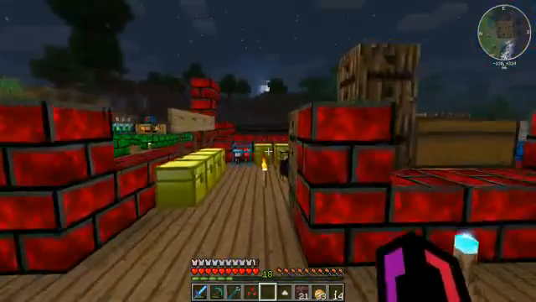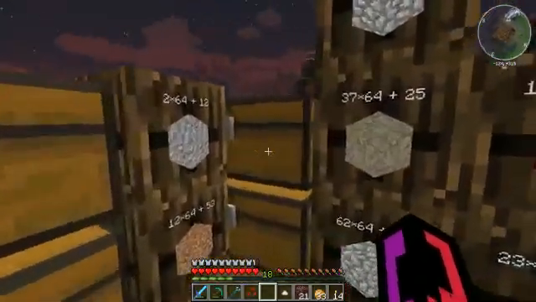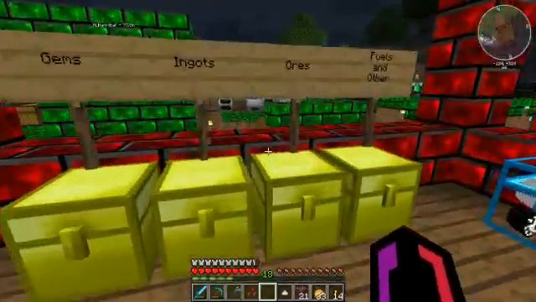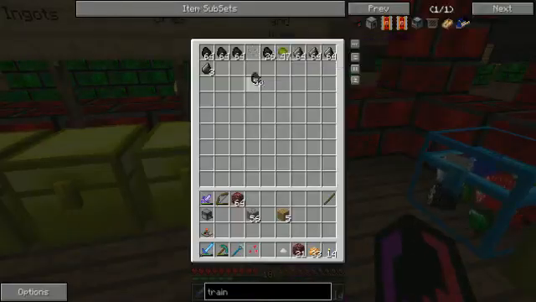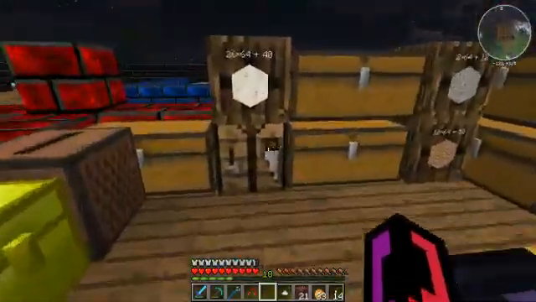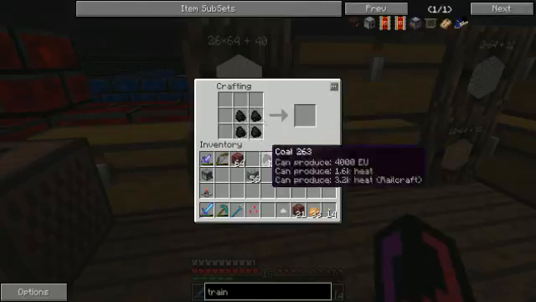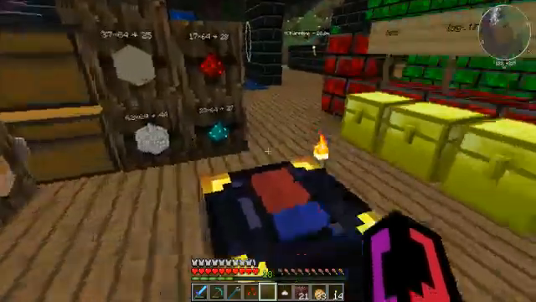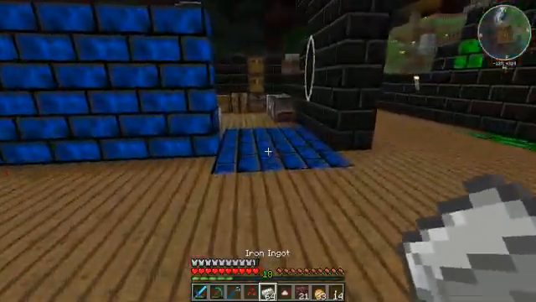Yep. Okay, so we got our train workbench. Now we need... Okay, then. Fuels and other ores. Let's grab some. I have coal. Apparently. Don't judge me. Okay, so that has to be done on the train workbench as well. I'm gonna grab... Where is this train workbench? Iron. Over here.